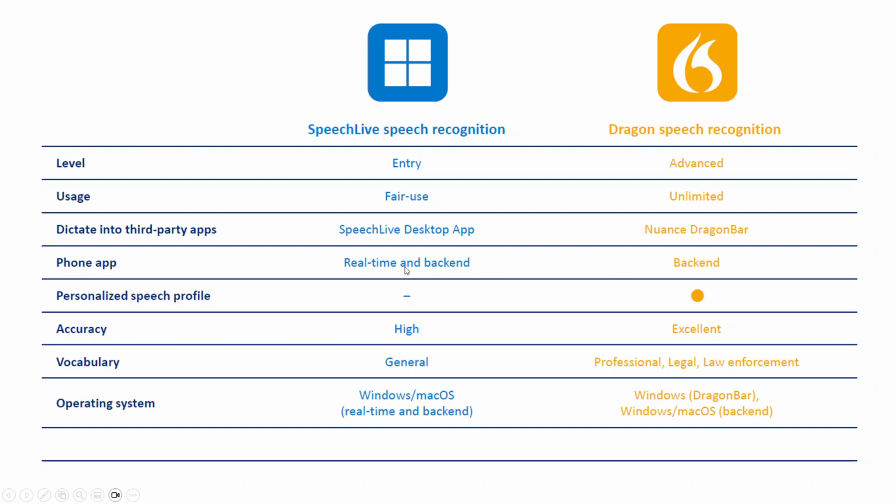The only other major difference on this one is you can do real-time speech recognition where you see the words appear on the screen in the mobile SpeechLive app. You can see the text appear as you're dictating, versus it's only going to be able to be sent to the back-end speech recognition engine if you have a Dragon license.